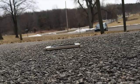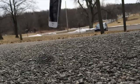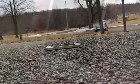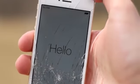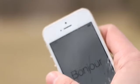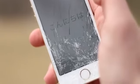Okay, that was pretty cool. Let's slow it down one more time. So unfortunately, if you weren't already able to tell, the iPhone has kind of met its end. Now this is a little bit surprising considering we've seen the iPhone stand up to some pretty tough drops in the past. But as the slow motion showed, it landed completely face down, and that's almost always a recipe for a cracked screen. So that means unfortunately the iPhone 5S is knocked out of this drop test as of right now. As you can still see, the S5 and HTC One M8 are still standing strong with flawless screens, so let's go ahead and drop them some more.